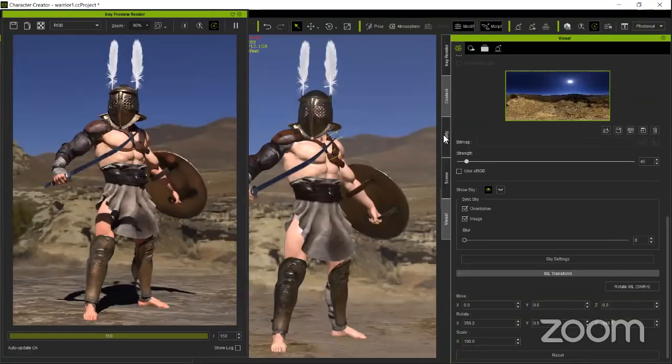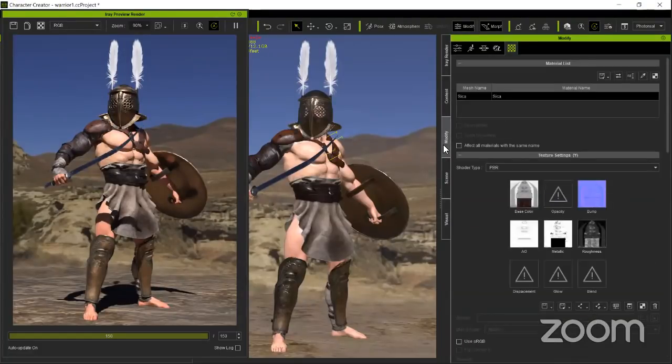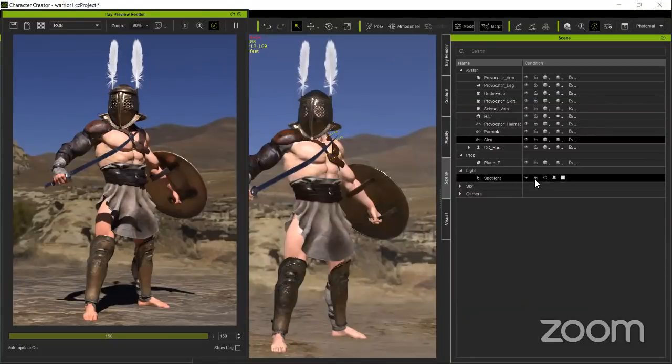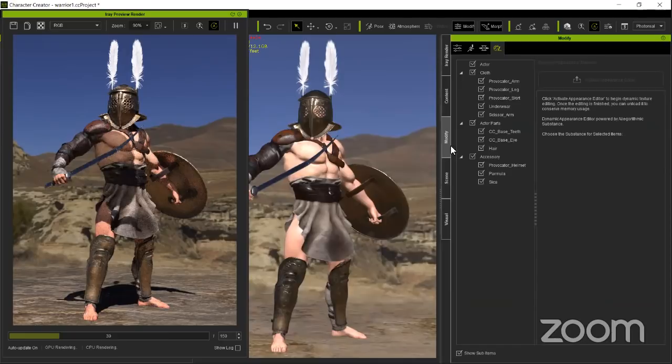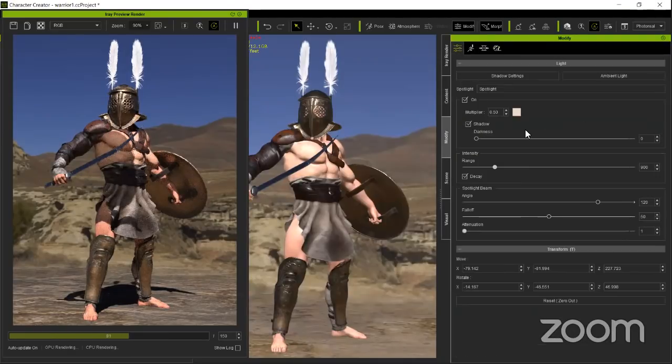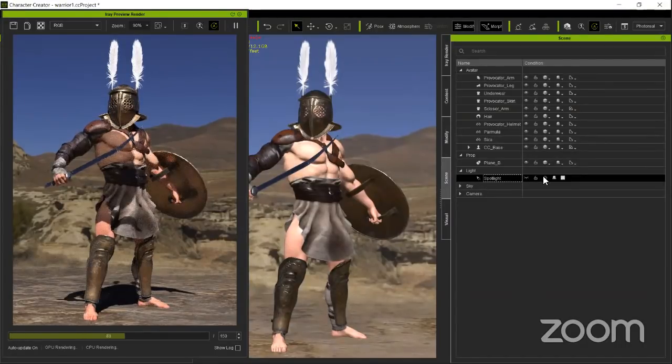If we had, for example, an actual light source here, like the spotlight, and we bring it in and have this selected, let's go to the modify panel. You will notice that you can actually control the shadow darkness, right? So unfortunately with the HDR, you cannot control that. However, one thing you can do, like in real lighting, is use a different light to fill in that shadow.